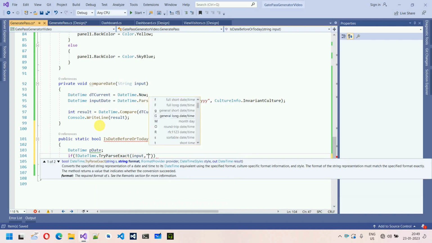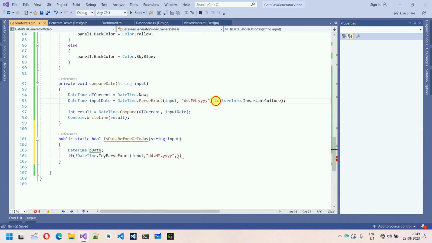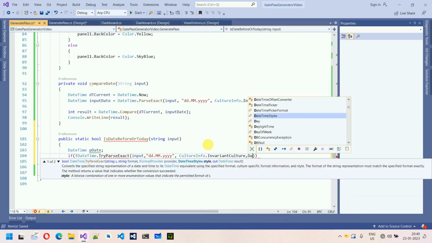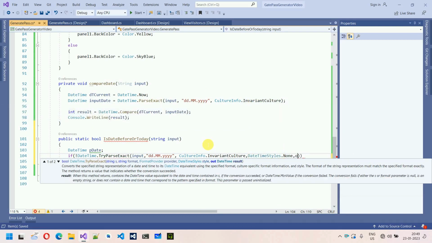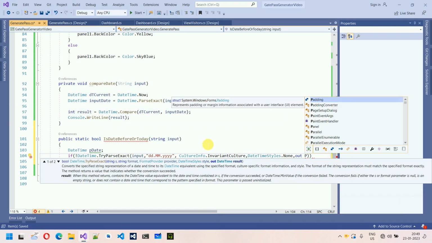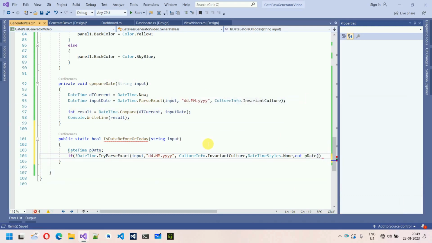Inside this one we will pass the format dd.MM.yyyy, and we are again going to copy this one from here. I'm going to paste it over here, comma DateTimeStyles.None, comma out, and inside this one we have to pass this pDate, like this.